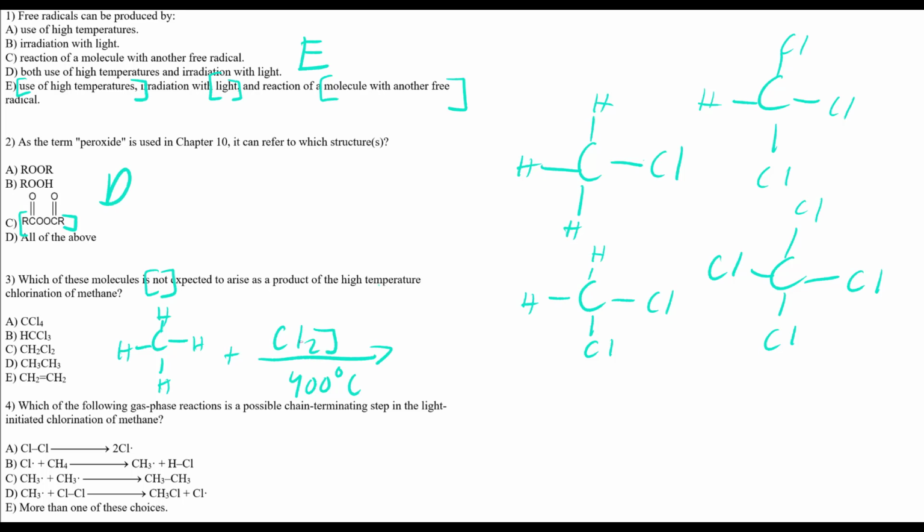So what I'm saying here is that chlorine is not picky. If you heat it up very high, like 400 degrees Celsius, you can have 1 chlorine, 2 chlorines, 3 of them, and even 4 of them. So at high temperatures, chlorine can take over the molecule. So that's 4 of them. You got 3 over here. You got 2 chlorines. You also have CH3, CH3. Well, yeah, this could happen, but that's not really easily seen, right?